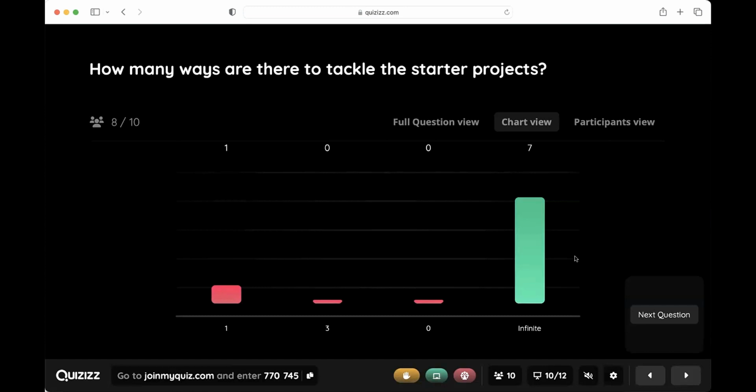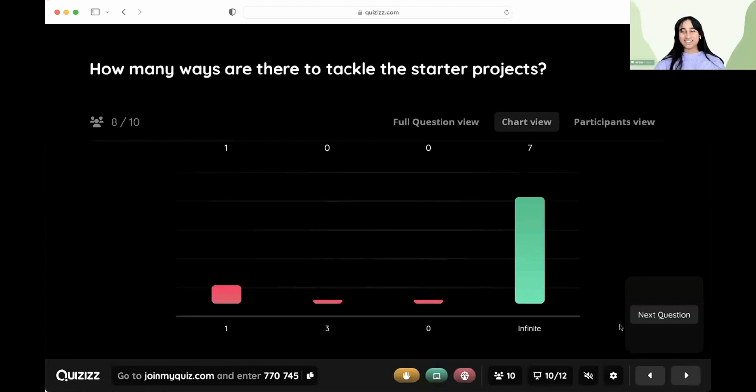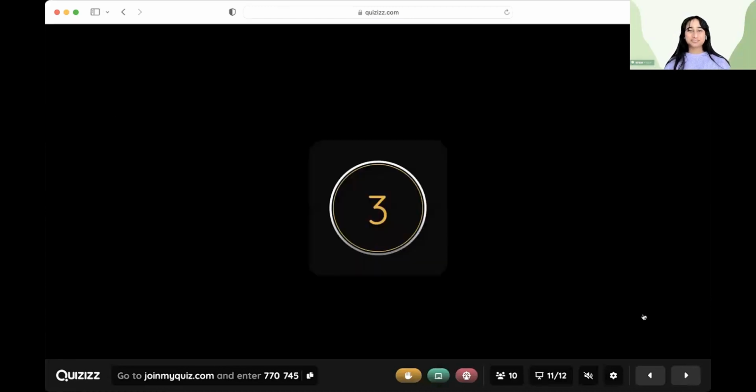But this is very important. When you tackle the starter projects, one question is, what do I do? Maybe you've never done something like this, where the whole project is visible in front of you. The mentors have put a lot of effort into creating something you can manage on your own. You figure out what works for you. Fantastic.